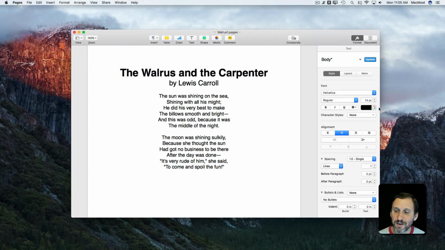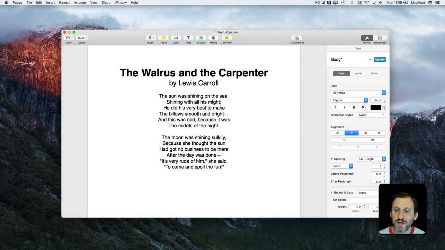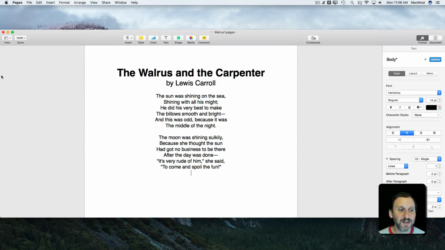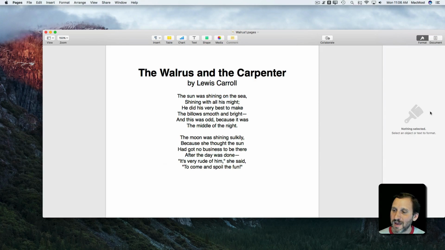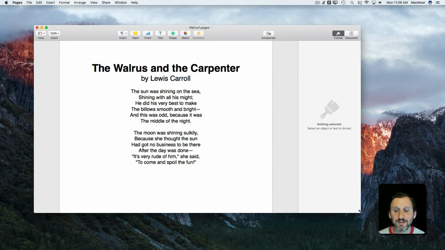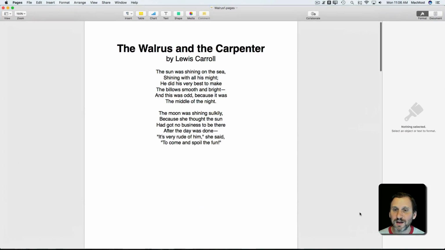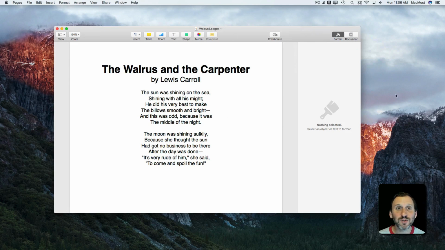Remember the Option key when I was dragging expanded both sides. Well, what happens if I double click a side with the Option key down? It expands both sides to fill the space. So now, as you could probably guess, if I were to double click a corner with the Option key down, I get the entire window filling the entire space. And I can double click any corner I want. So you've got four different spots that you can click on.